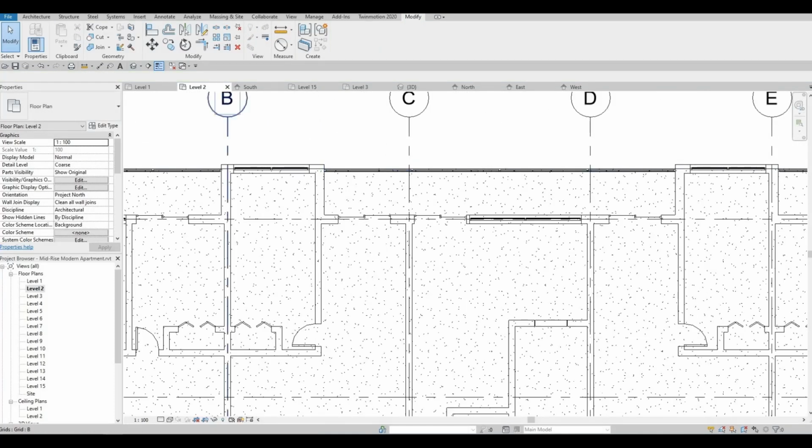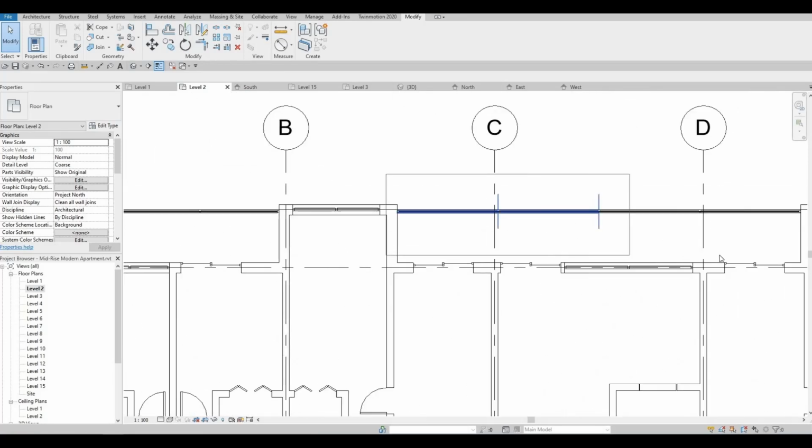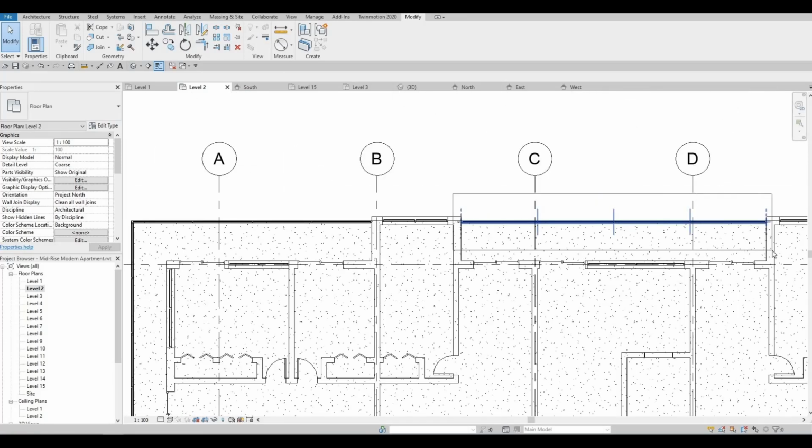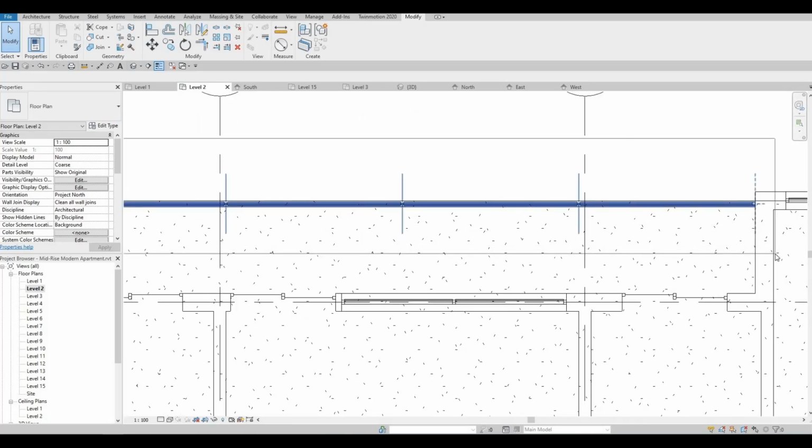Let's go to the middle and highlight this. So what I want you to see or check is that you highlighted everything, including the broken lines.